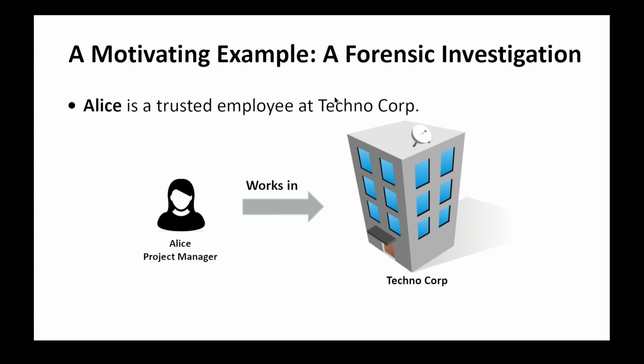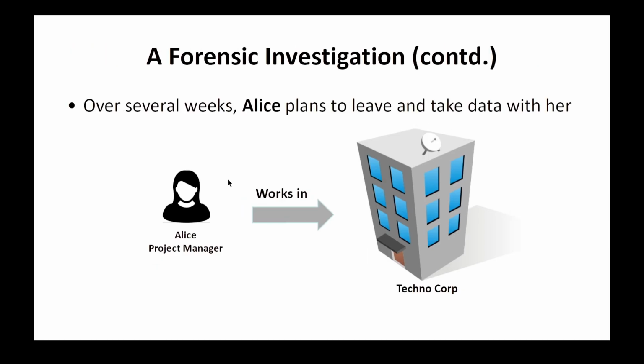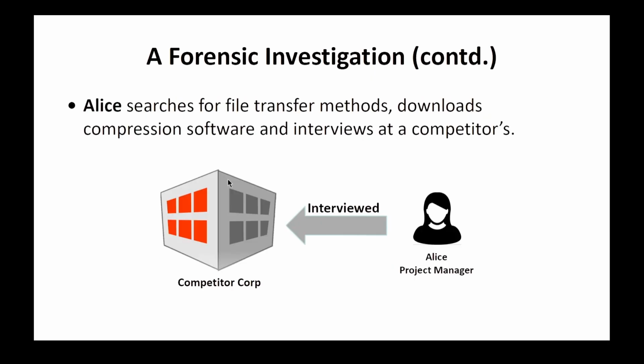Before I even get into the technical details, let me set the scene with a scenario that motivated this work. Let's meet Alice. Alice is a trusted employee at Technocorp. She has access to all the sensitive patient records and proprietary tools. She starts researching computers online. She looks up how to transfer large files anonymously. She downloads compression and encryption tools, and the next morning she resigns.